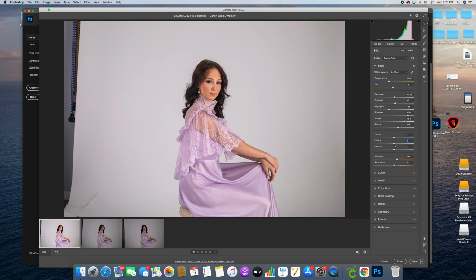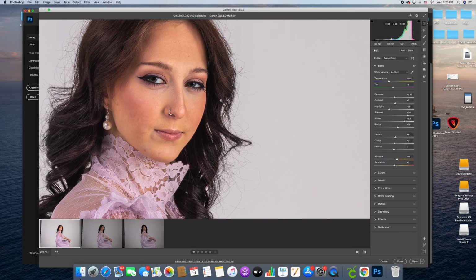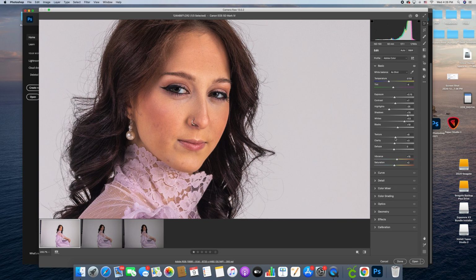One of the things that I like to do kind of in the beginning is bump my clarity and my texture just a little bit, not much, because that has a huge effect. And I'm going to zoom in here so you guys can see the effect that that has, especially on her skin and her hair. Now with clarity, if you go too high, you'll see that you start to get super white whites, super dark darks. So you have to really be careful with these, and I don't do a ton with them beforehand. I just like to kind of boost them just a little bit.